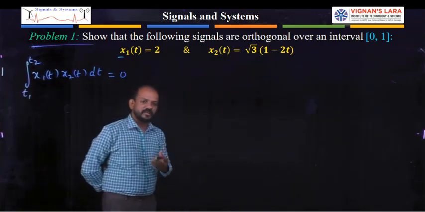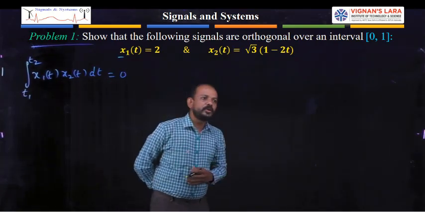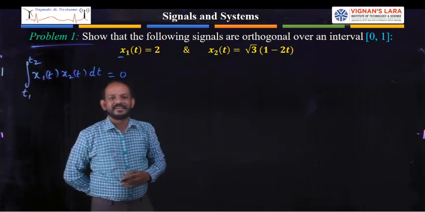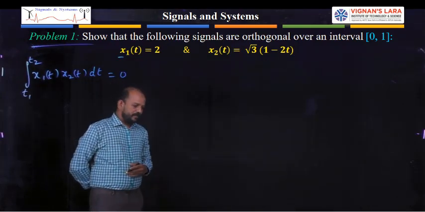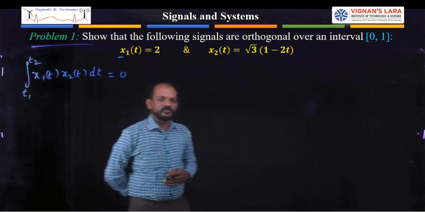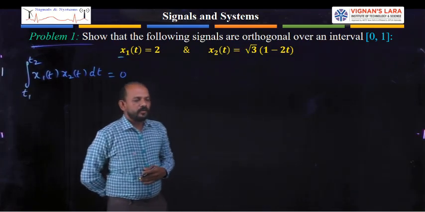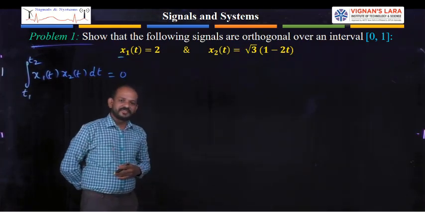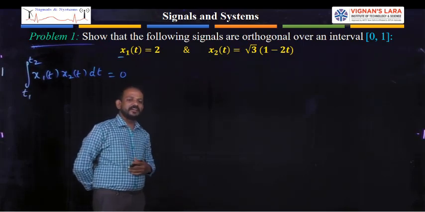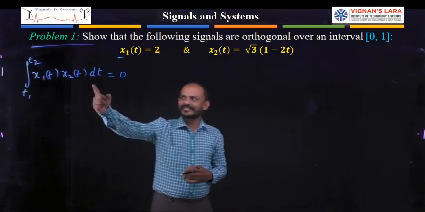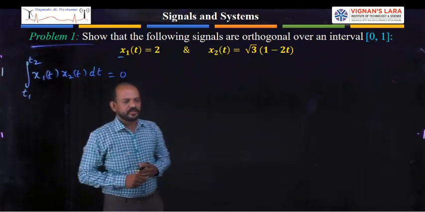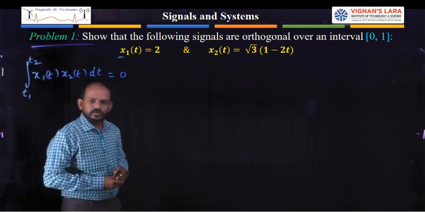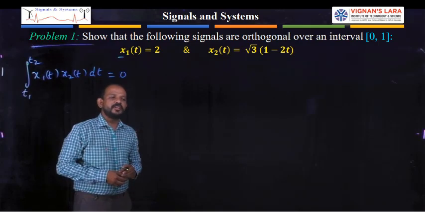I proved this already in the previous class. Now I will do some problems on this condition. So in today's class we are going to solve some problems, and we have to prove whether the given signals are orthogonal by using this condition. In this class we will do 2 or 3 problems based on the time.